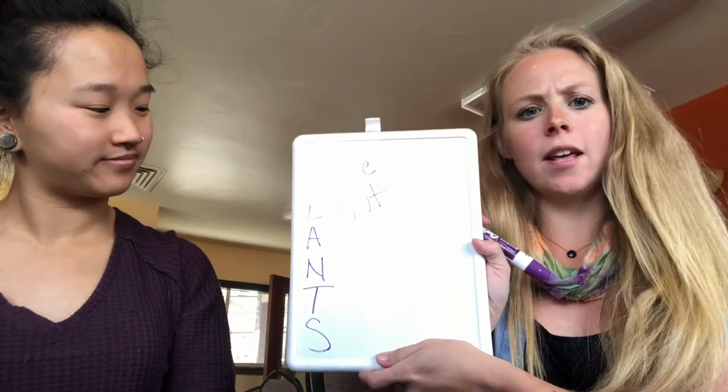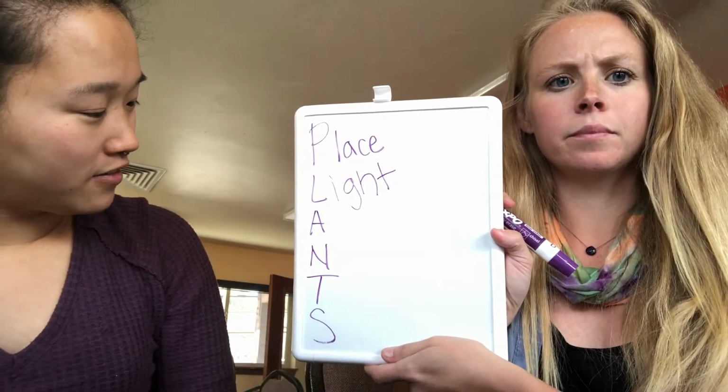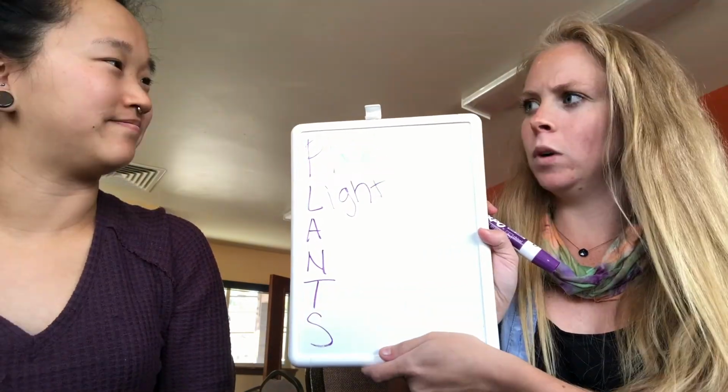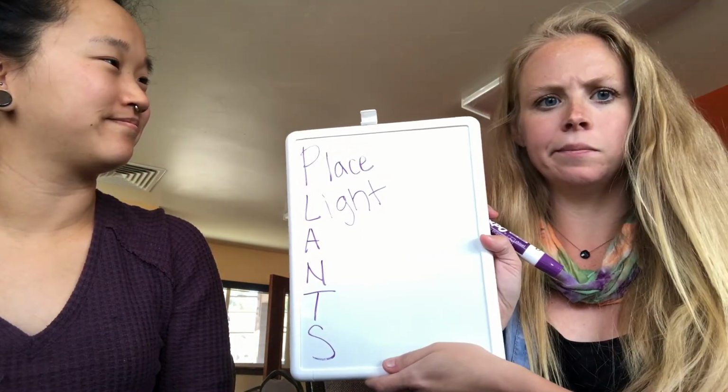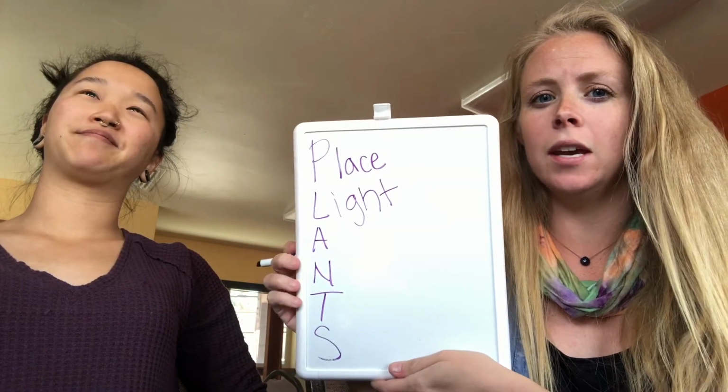For our light hand motion, we want to put our hands above our heads again, and we're gonna make a giant sun. So make a big old circle above your head, and we are just gonna be the sun. Sarah, what's our next letter? That looks a whole lot like the letter A. Well, what could A be? What do you guys think A could be?